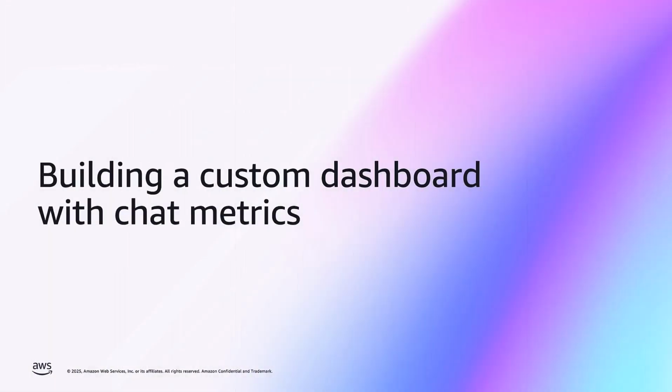In this video, we will review the step-by-step process to create a custom dashboard in the Amazon Connect console using these new chat metrics. This dashboard will help businesses compare average agent response times against chat volume to identify how delays impact customer experience, or analyze conversations and message patterns to identify opportunities for streamlining the chat interactions or reducing unnecessary back and forth exchanges.